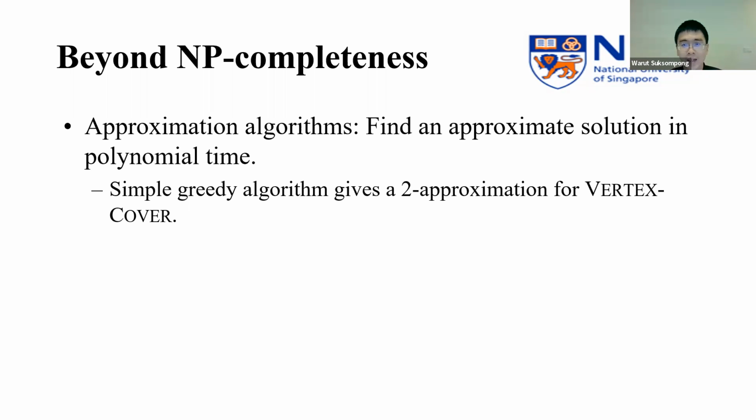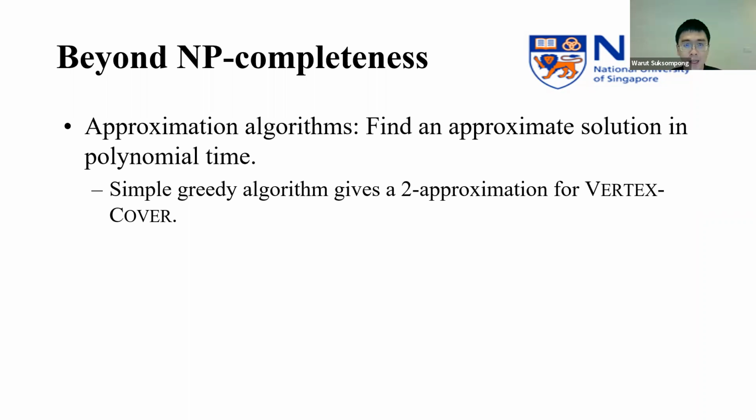That means you find an approximate solution in polynomial time. For example, vertex cover: you want to cover all the edges using as few vertices as possible. That's an NP-complete problem, so probably there's no polytime algorithm to solve it exactly. But if you're fine with the answer not being exactly optimal, so maybe you select a few vertices too many, but it's still a vertex cover, and not too many more than the optimal solution, then you can get a polytime algorithm.